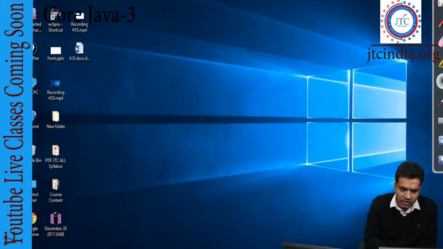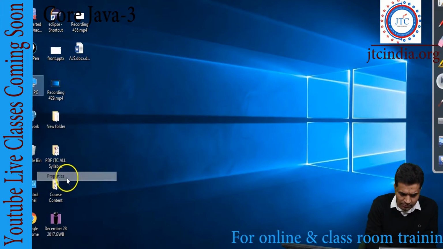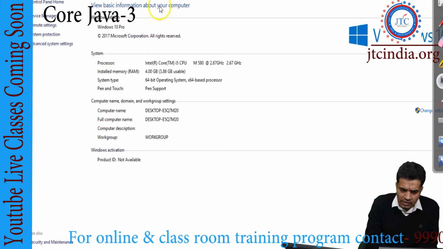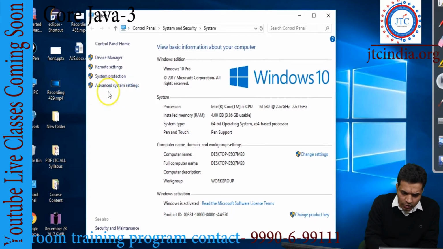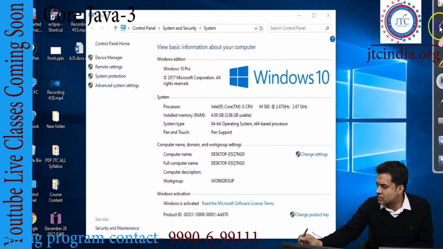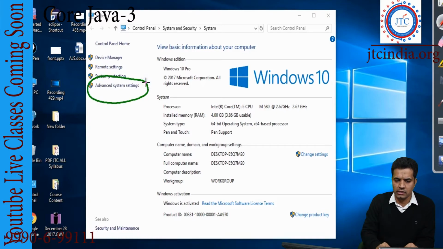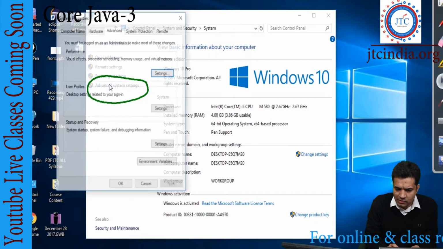So what we have done, let's say here, if there is a My Computer folder in your drive, so here I'm just clicking on this. Now after this, what do I need to do again is that you need to just go for the advanced system settings. What is that now? Advanced system settings. We need to click on this. Well, when I'm going for the advanced system settings, I'm clicking the advanced system settings.